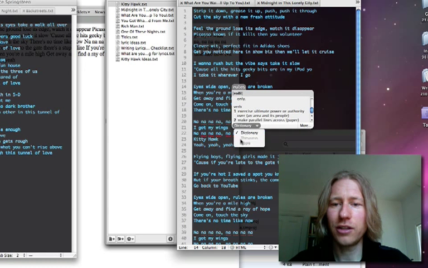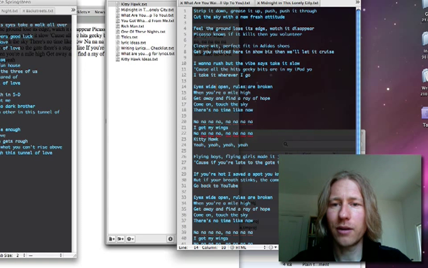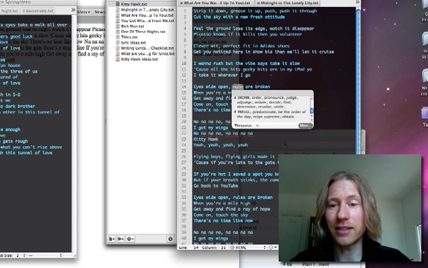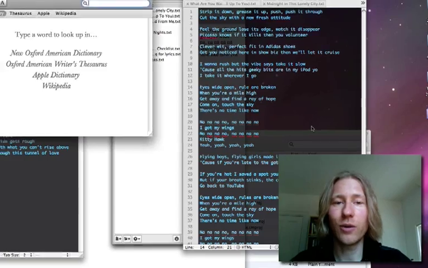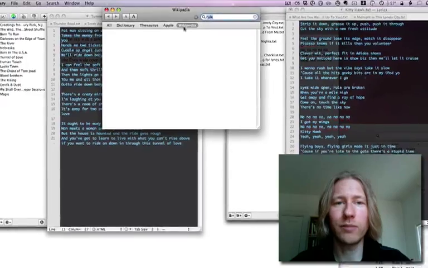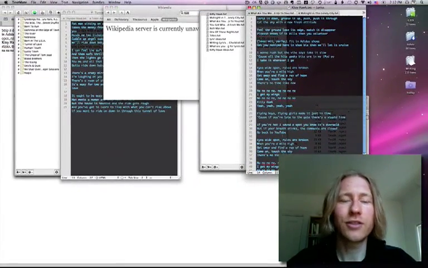But then, of course, you can go to the thesaurus. Sometimes plurals don't show in thesauruses, so you go to the singular, and then you can get an idea. Okay, regulation, ruling, directive, all of these different things. And then there are great notes in here. And if you need more, obviously, more gets you their wonderful dictionary thesaurus app, also with Wikipedia in it.